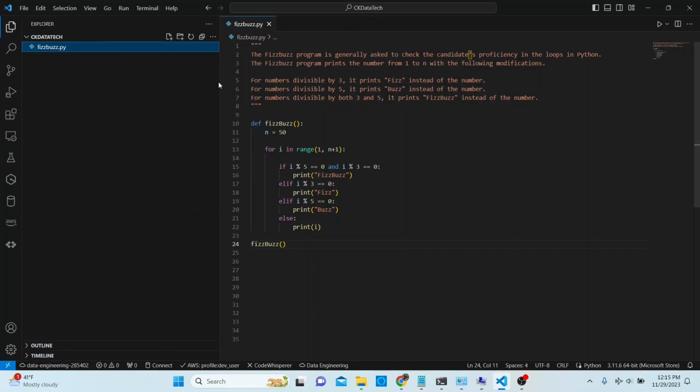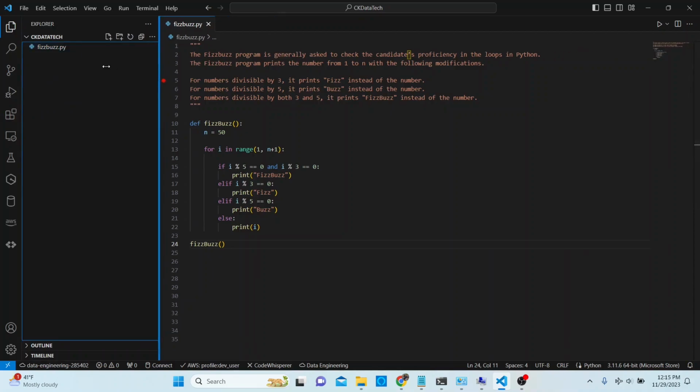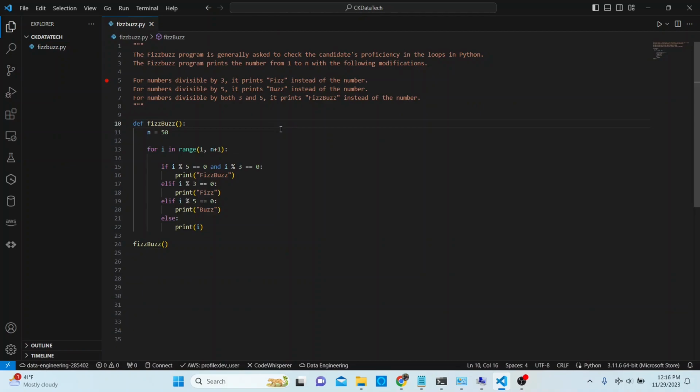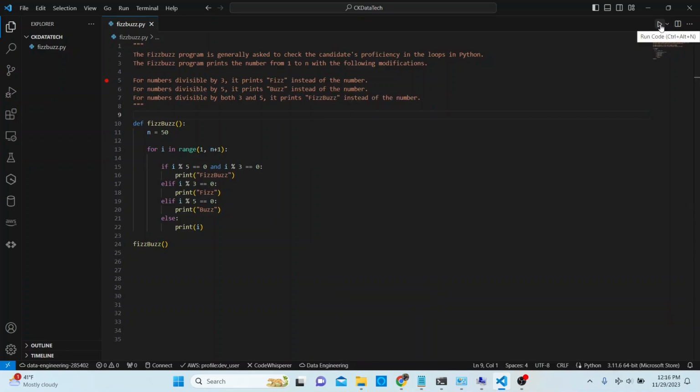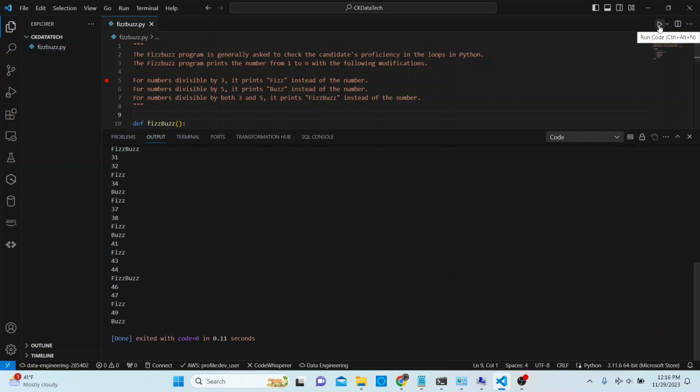Now I will go back here and let's run our code. To run this code, all you need to do is right click this screen, and here you will see an option of running code. So you can directly run it from here, or you will also see an option if you look at the top right corner, saying run code. So I'm going to click this. Okay, and there we go. Our program ran and we can see our output here. That's pretty nice. So once you click this, our program runs.